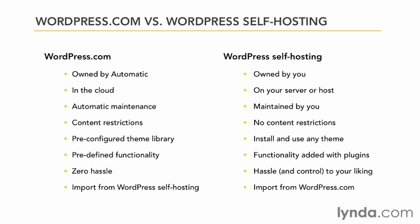These are just some of the differences between WordPress.com and WordPress as a self-hosted solution, but they should give you a general idea of the differences and both the benefits and the drawbacks of each solution. Deciding what option is best for you boils down to an assessment of what you need and what is available. But like I said, you can always switch around if you find that your original choice was not the right one.